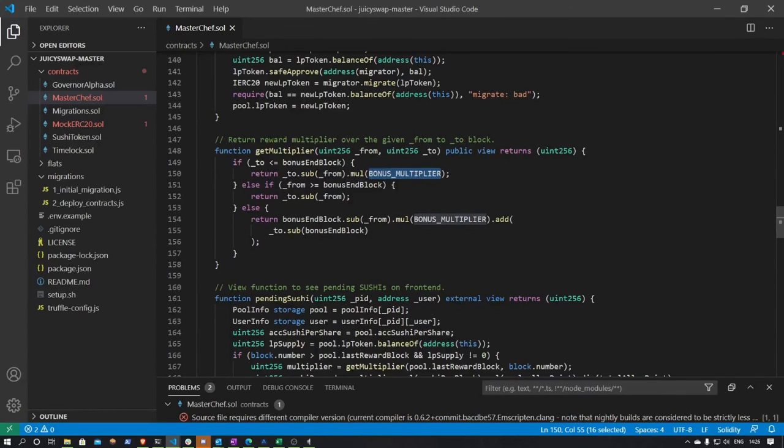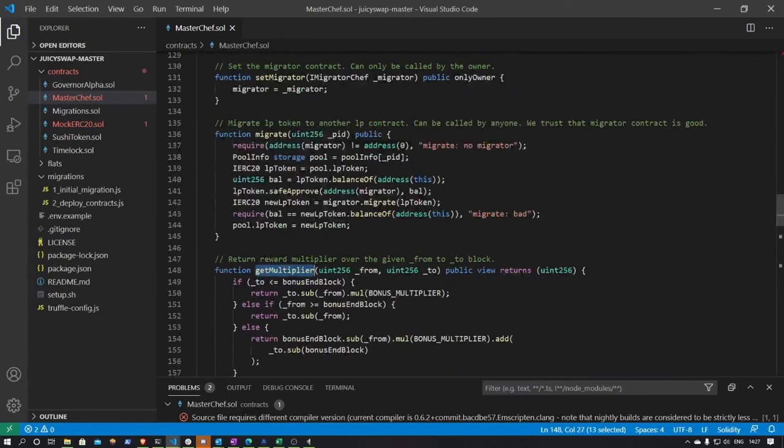If you were in for one block, you get one block multiplied by 10, so you get a bonus of 10. In some other cases, you would get different bonuses. If you're past the bonus, you don't get a bonus. Otherwise, you were partially in with the bonus. So it will return whatever bonus you get.